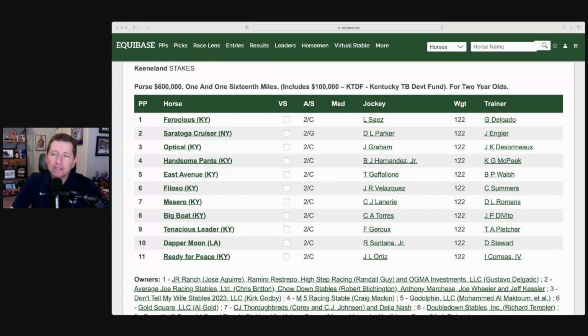And for whatever reason, Ferocious just re-engages and sticks to him basically the length of the stretch, or at least when Chancer McPatrick got next to him, stuck to him the whole rest of the race and finished second, beaten a half length. It was the damnedest thing. You just don't see that very often, if ever. So it's clear that Ferocious, I don't know that he really knows exactly what he's doing out there, but it's also clear he's talented.